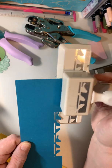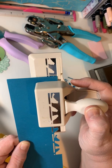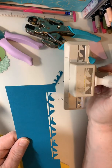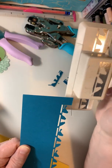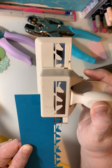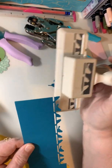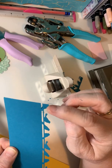And then I'm going to continue to do that. Line those 3 birds up. Make sure that it's nice and straight. And continue to go. Now I'm very close to the edge, but that's okay, because I'm just going to do the exact same thing. Continue to line those up. And cut that last one off. And that's okay if it's not a whole bird.